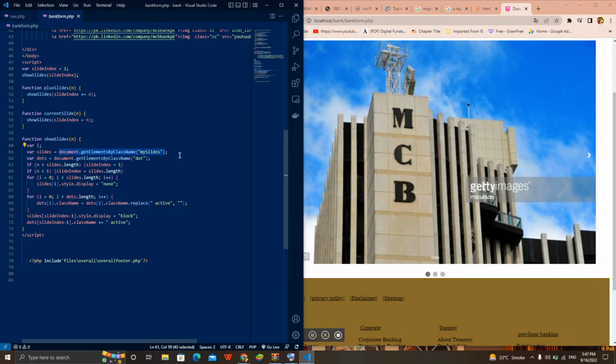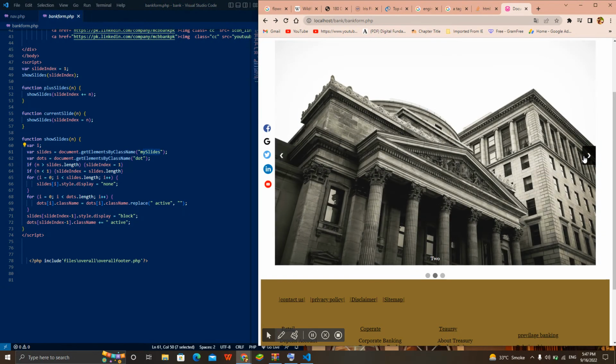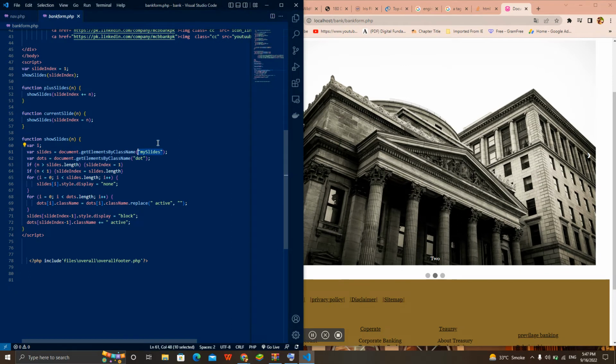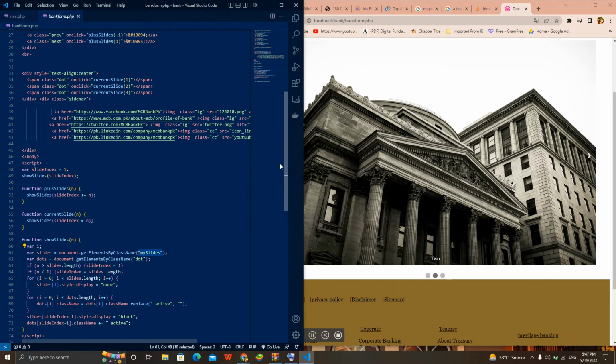Here you have to go back to my slides. That means this is my class. This is the ID you can get. When you click on the slides, it goes back to the my slides and applies some functions here.